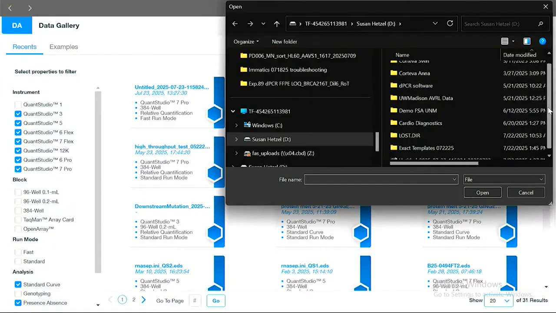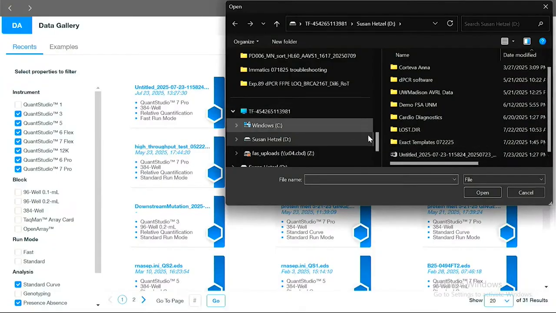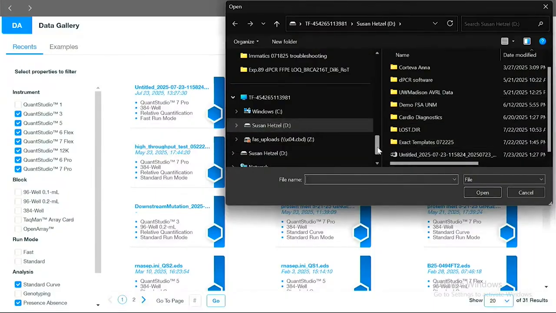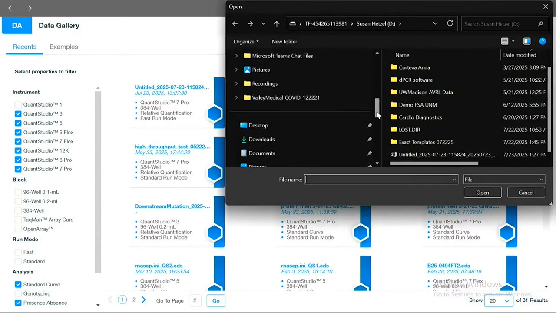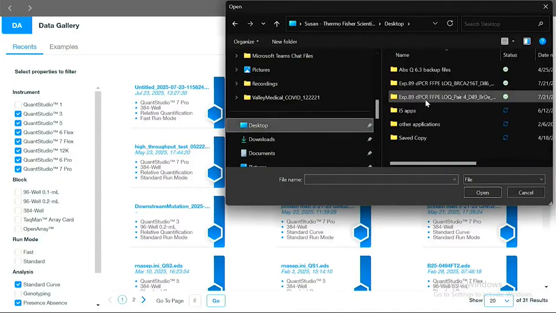Yeah, this is a tricky subject. I can get into the weeds a little bit if I talk about my personal preference, but just from some pitfalls I've seen people fall into in the past, I'm definitely going to recommend TaqMan, and those inherently don't have melt curves. I have this data, I just need to find it. Desktop.